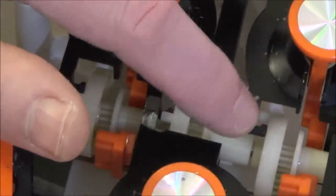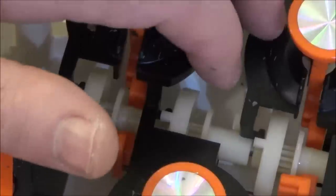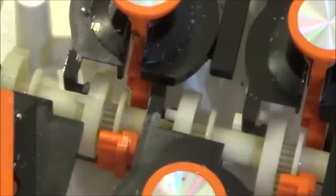So this doesn't spin because this black thing stops it from spinning. But when it goes down, this little bit here is allowed to go past this black bit, and then if you have a look, can you see now? Hold on. There, can you see it moves up and down? Yeah? And it looks like it's the same on all of them.